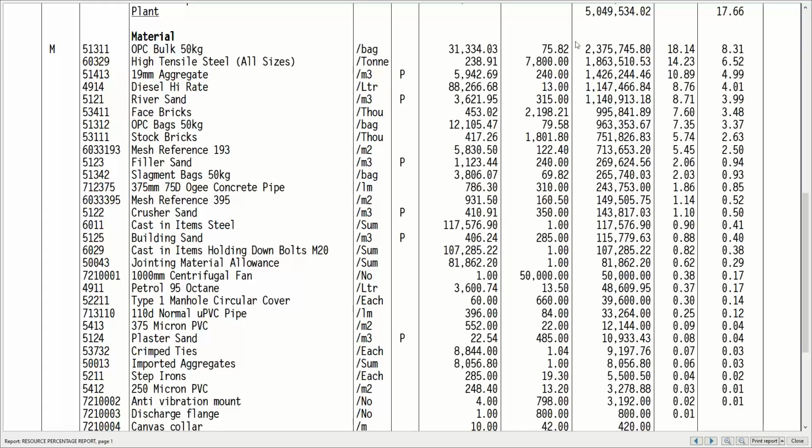That I'm buying each bag at 75.82, and the value is about 2.3 million, and this is 18% of my material value, and it carries 8.31% of the contract value.